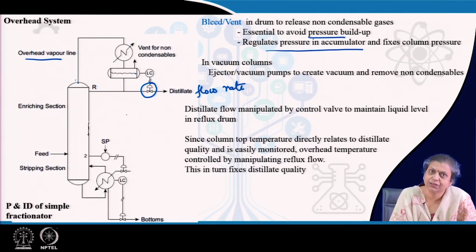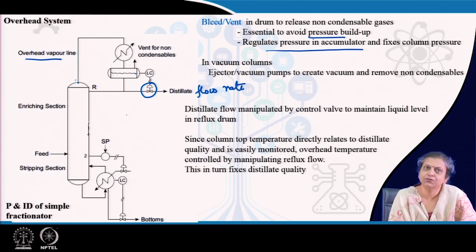Why do you need to fix the column pressure? What are you doing in the column? We are performing a distillation. We assume ideal stages. In ideal stages, what do you have? You have the products which are leaving to be at equilibrium with one another. So, before you do anything, you need to construct the equilibrium curve. Under what conditions will you construct the equilibrium curve? It will be at the column pressure.